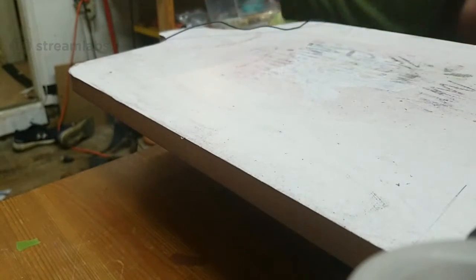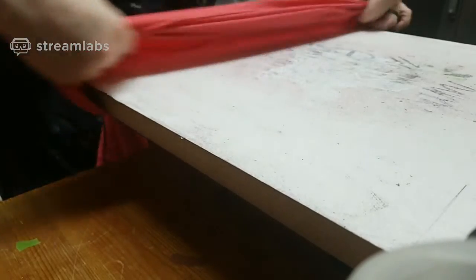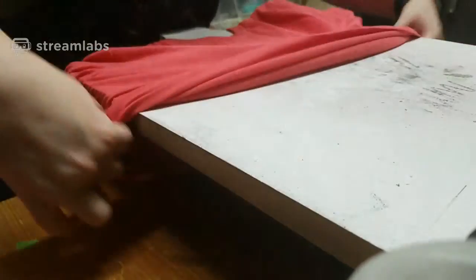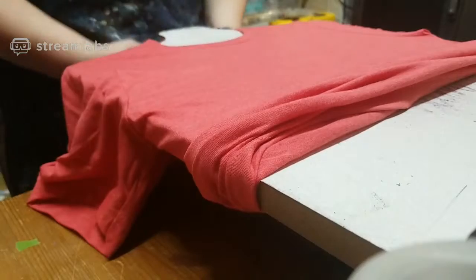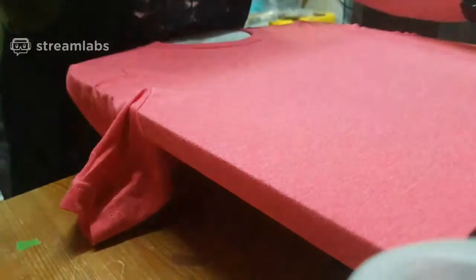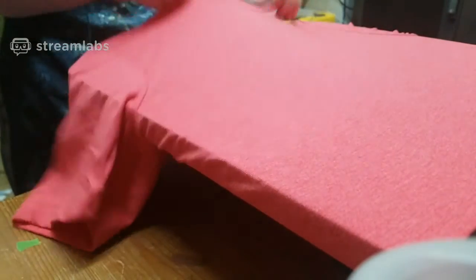So a few years ago, I made some red shirts with silver ink on it, and I did not use a white underbase. I greatly regret that now because this silver is popping on that white underbase. Several reasons I didn't do that. Number one, I didn't know how. I didn't know I should, so therefore I didn't know how.